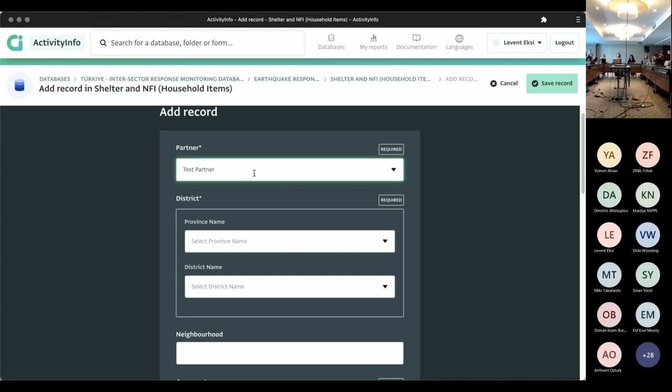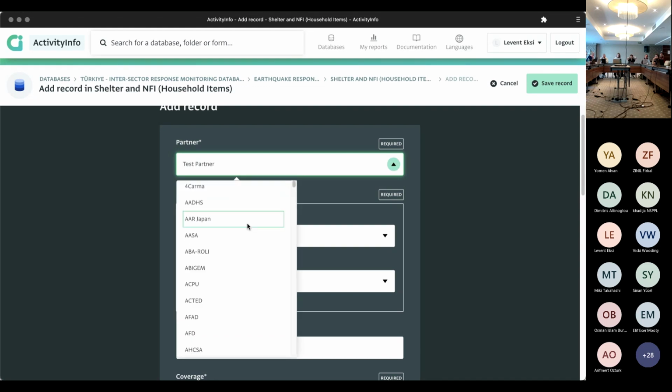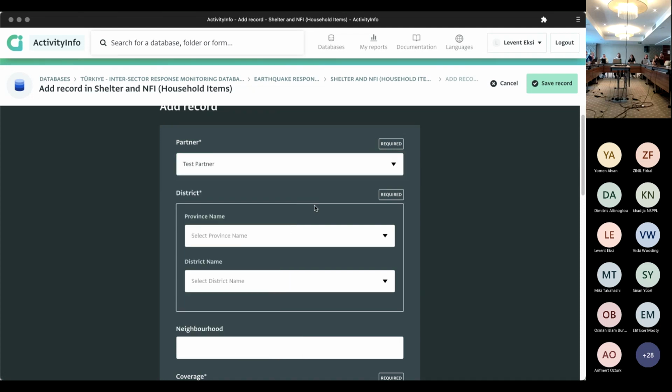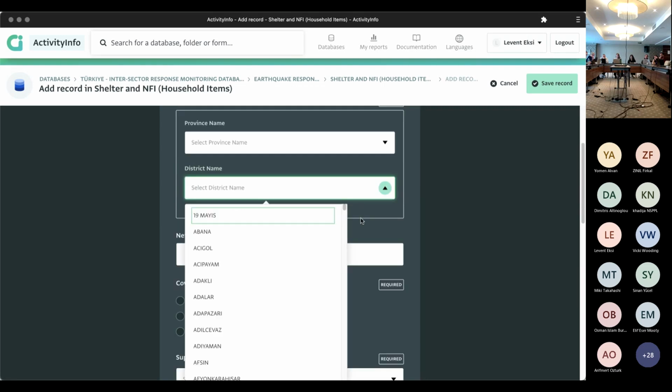So once the implementing partner is selected, and by the way, you can only see the organizations you're associated with, so you will not see the full list of partners. Even though I have access to the full list, you'll only see your organization's name, unless you're given access to multiple, in which case you can see different partners' names as well. Then we're asking for the province name and district to be selected.